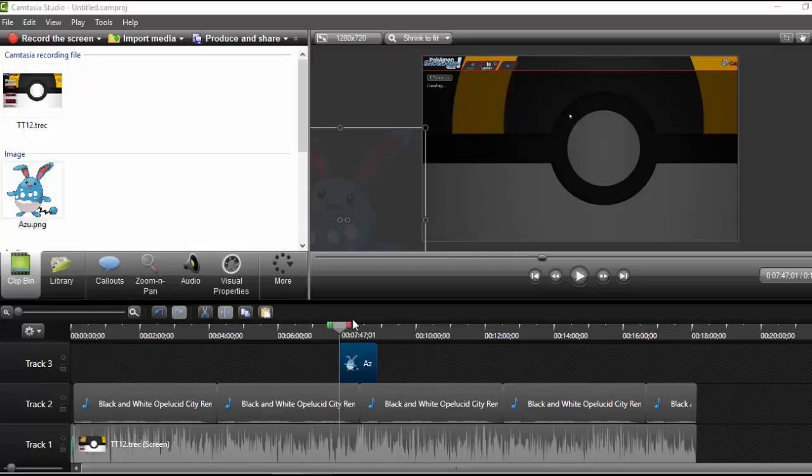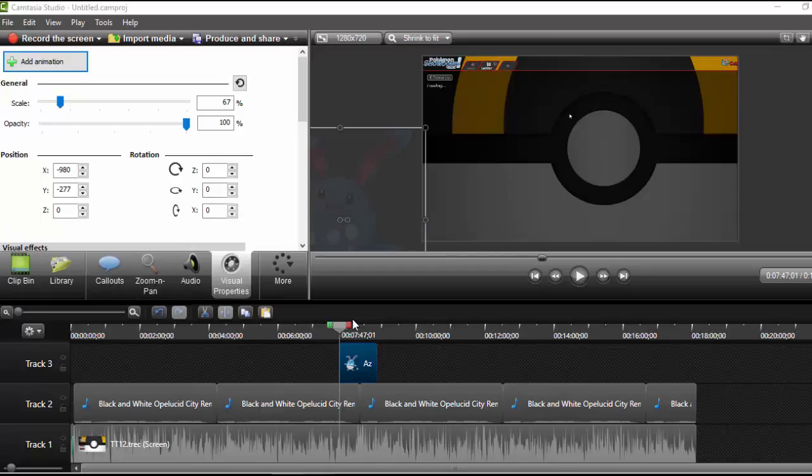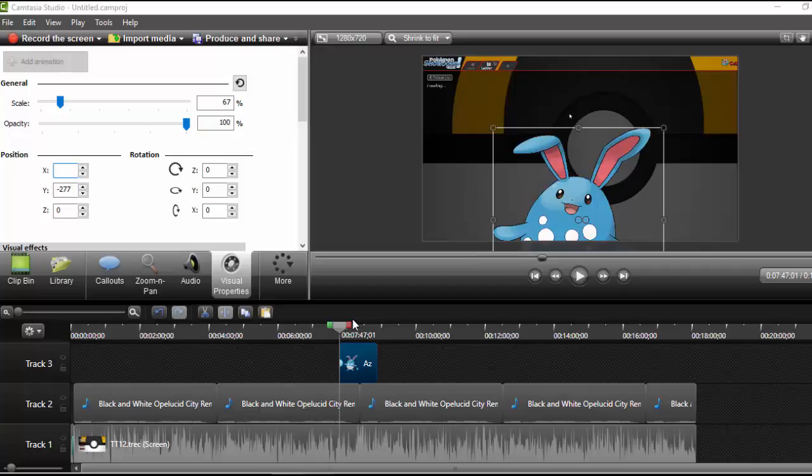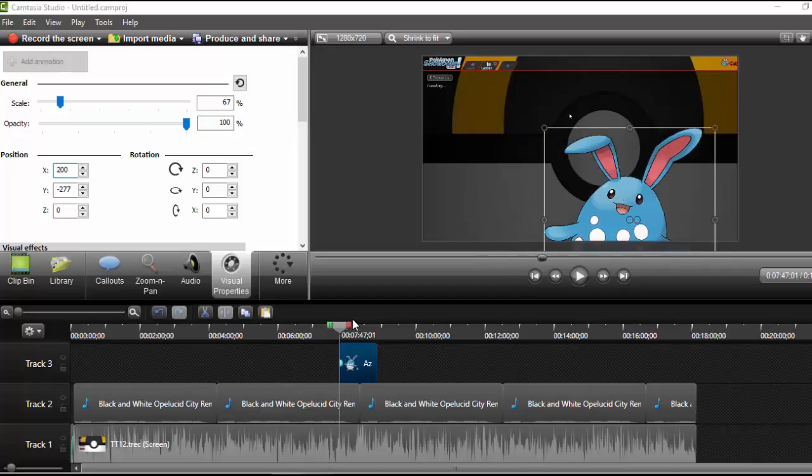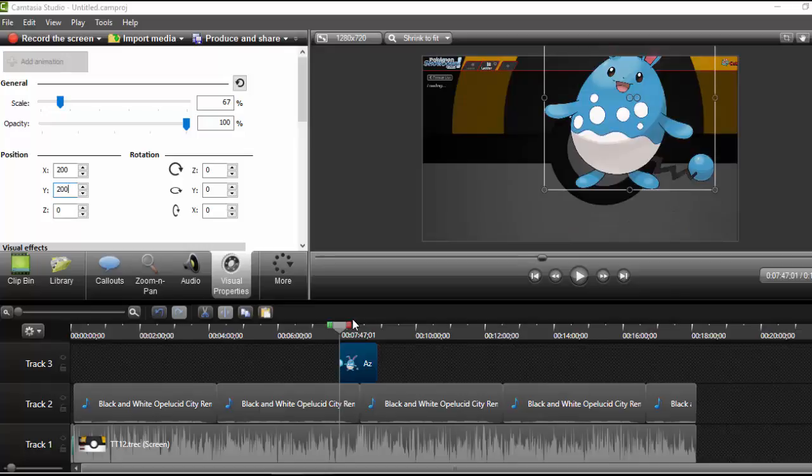And you can again use visual properties, and you can add an animation basically, for example, so I want to let it fly over there.